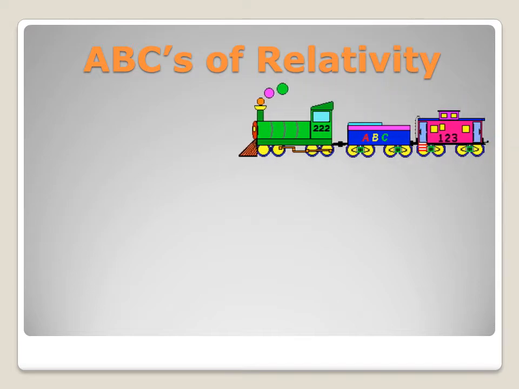The common person, or the common scientist for that matter, couldn't even begin to understand Einstein's theory until Bertrand Russell, a mathematician and philosopher, successfully simplified and publicized the idea with ABCs of relativity. The two models he gave the public were of a moving train and of sound waves.